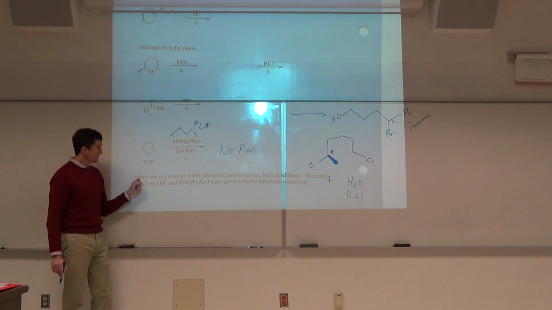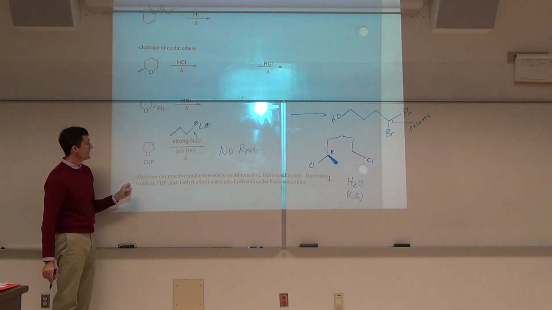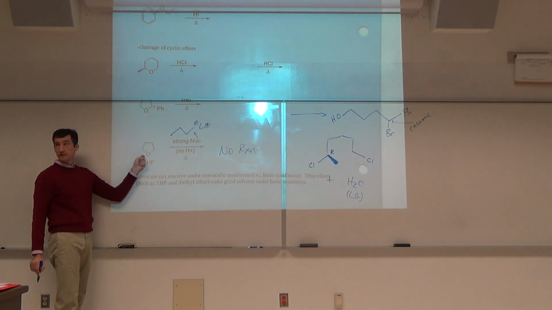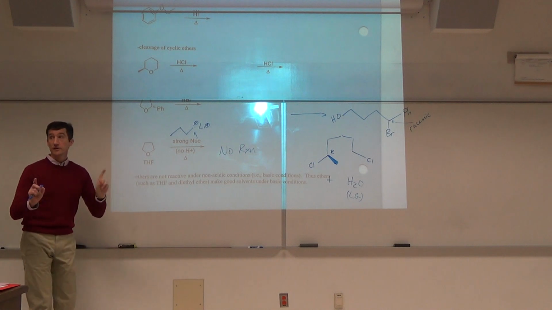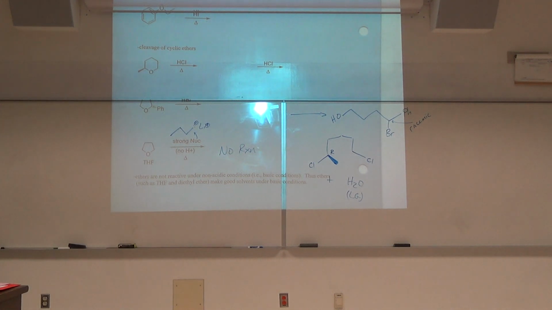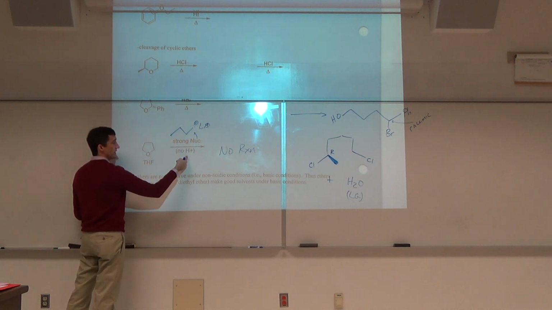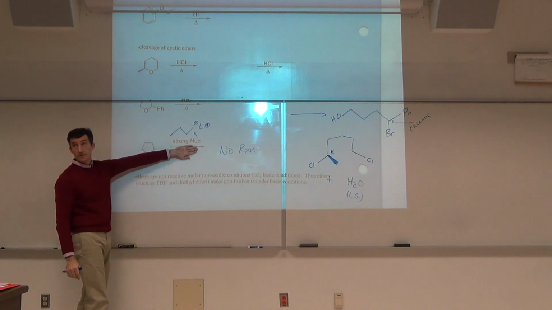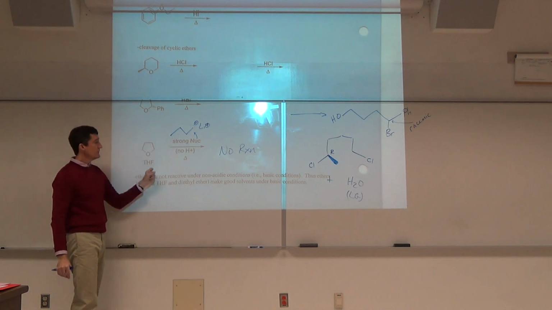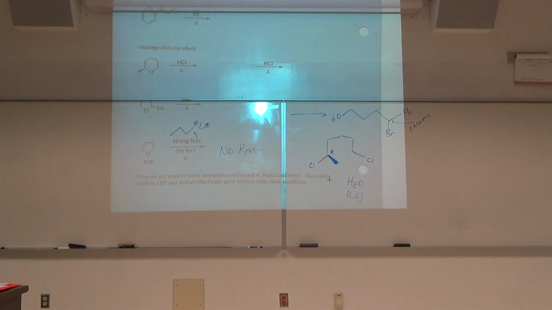Basically right here, ethers are unreactive under non-acidic conditions. In all these reactions, what's the first thing we did in the mechanism? Protonate the oxygen. That makes the oxygen a better leaving group. It can then leave and do the chemistry, either SN1 or SN2. You have to decide. If there's no H plus, you can't do the reaction. Use a strong nucleophile, you can't use H plus because these will react. So if you're using a strong nucleophile, by default, it ain't going to do anything. Ethers are good solvents when you're using strong nucleophiles. They're unreactive towards strong nucleophiles.